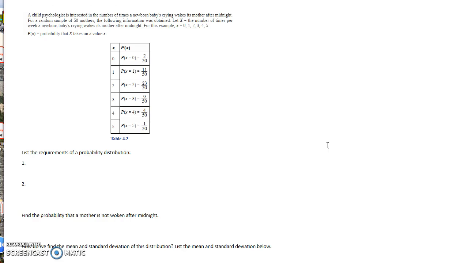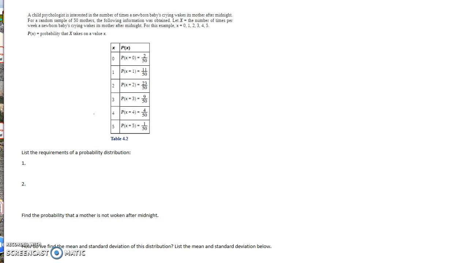Okay, so we are going to extend probability. Now that we have a foundation of probability, this week we're going to start taking a look at what we call probability distributions. This is a discrete probability distribution. It's this table right here. It might look a little differently when it comes time to do the notes, but this is just a basic one to take a look at.